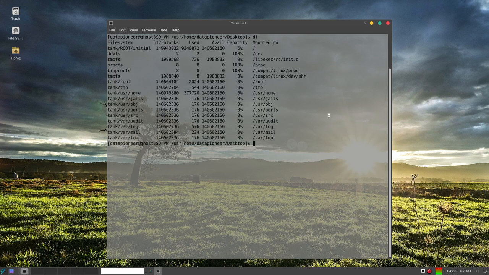Let me do a df, and you can see here that this is the current setup of the file system, telling you what's used, what's available, what the capacity is, and where it's mounted. So we have a lot of things mounted in this operating system. This is Unix. This is not Linux. So this is going to look unfamiliar to those people who have never seen Unix before. This is a Berkeley Software Distribution, again, of Unix, developed by AT&T and ported over to Berkeley for open source. All right, so let me go ahead and clear the screen here.